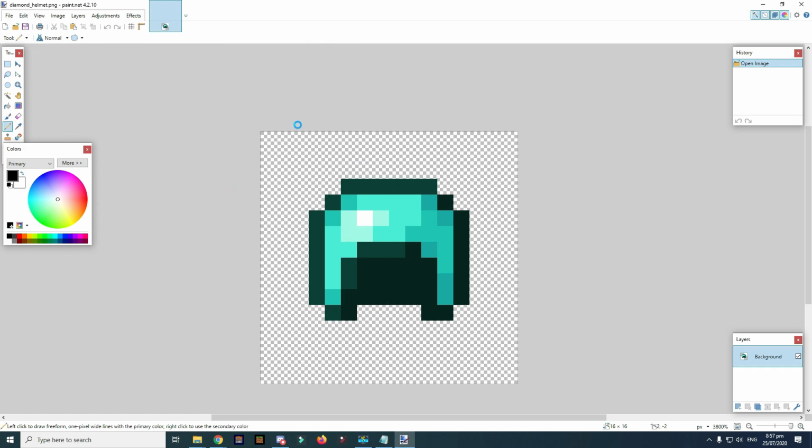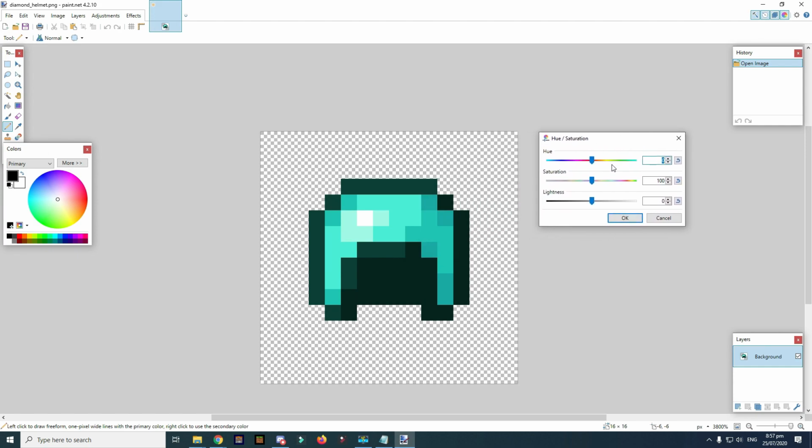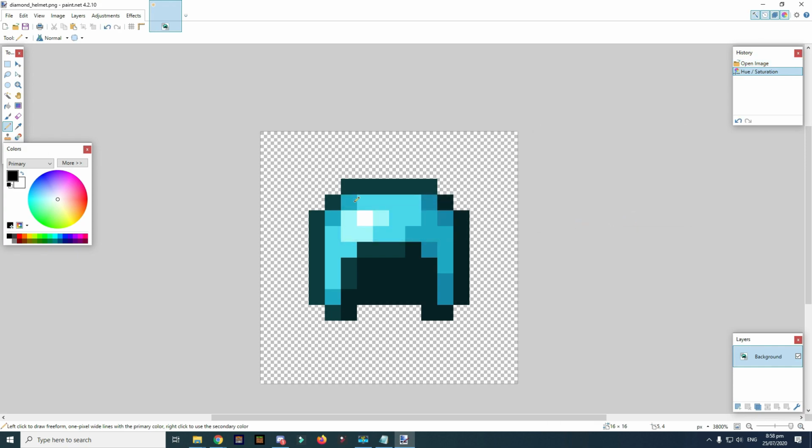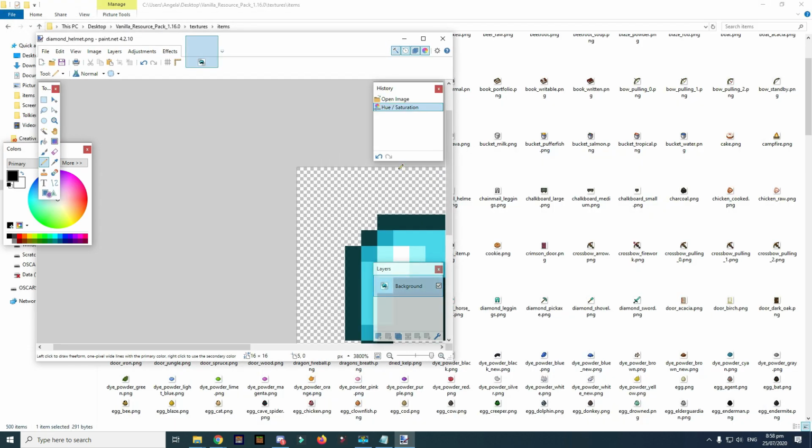So what we're gonna do, and this may seem a little cheaty, we're just gonna mess with hue level. So we're just gonna change it by 16. There we go, and that looks like a different blue. And we're just gonna save that. This may be a little cheaty, but when you actually make a texture pack, like what I did, you individually place the pixels in to make it how you want. So that's a little cheating, but that's kind of what I'll do. Now I'm going to keep this open right now, so just don't exit out of it, just make it small.